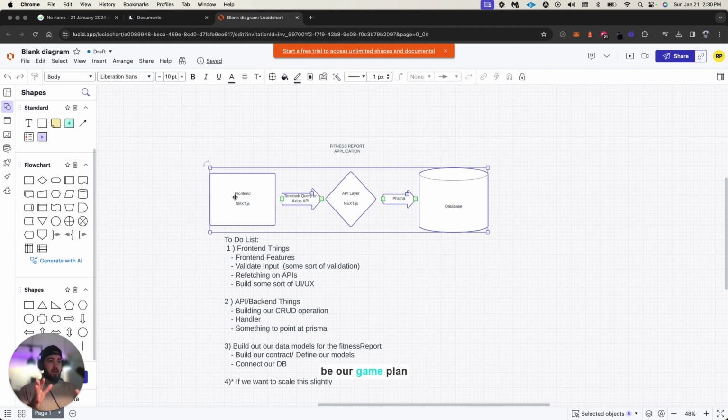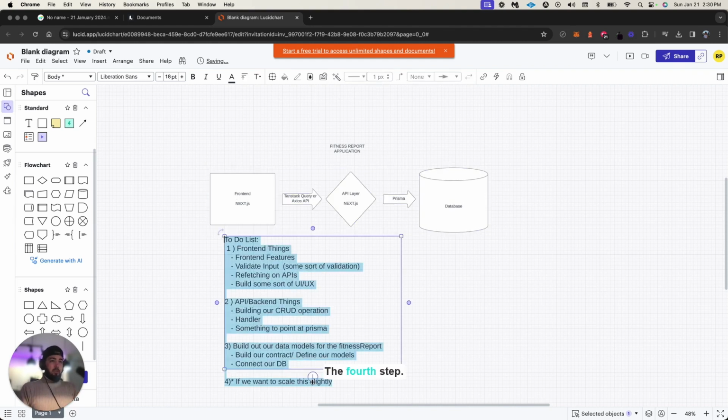So this is going to be our game plan, at least for now. The fourth step, not totally sure. I don't know if I want to save that for another tutorial series for y'all. But I just wanted to give you guys the short on how to do it if you wanted to do it personally. So let's try to tackle this together. I hope to do it in a reasonable and robust and concise way for y'all. But this is our game plan. I will see you on episode 2.